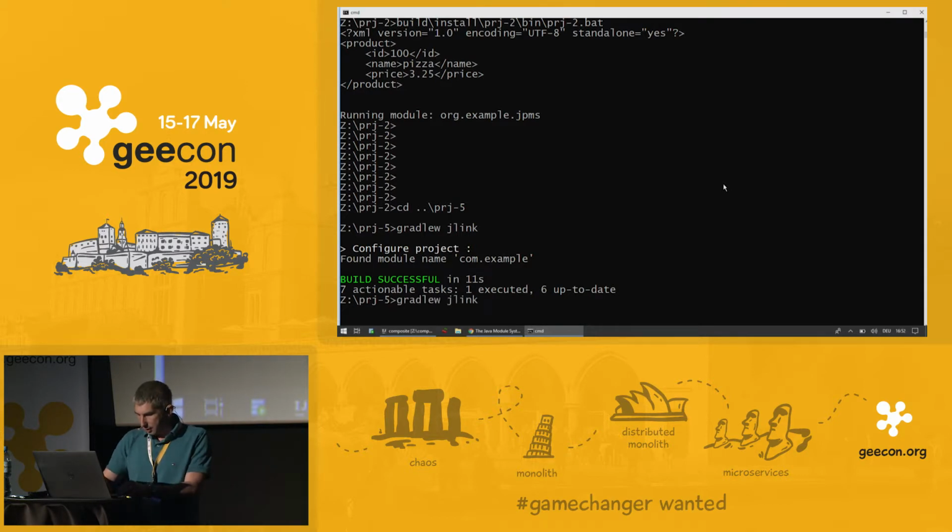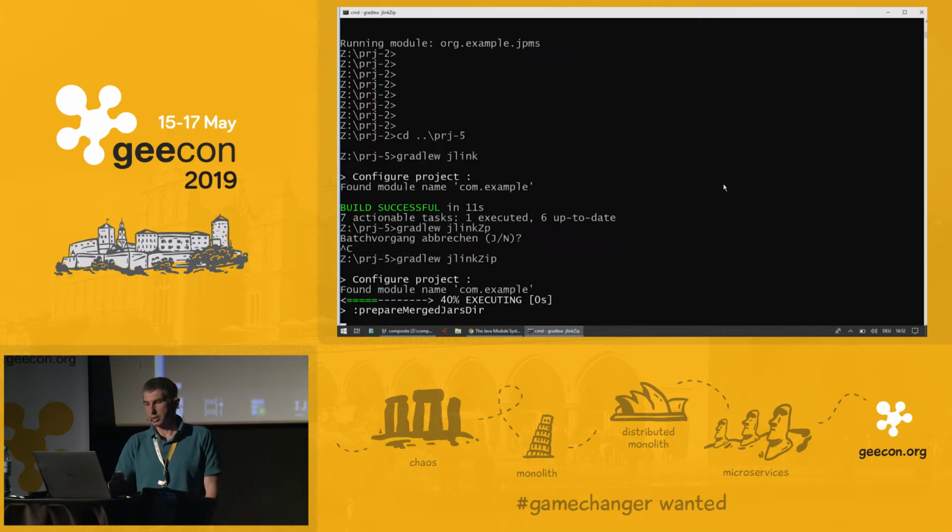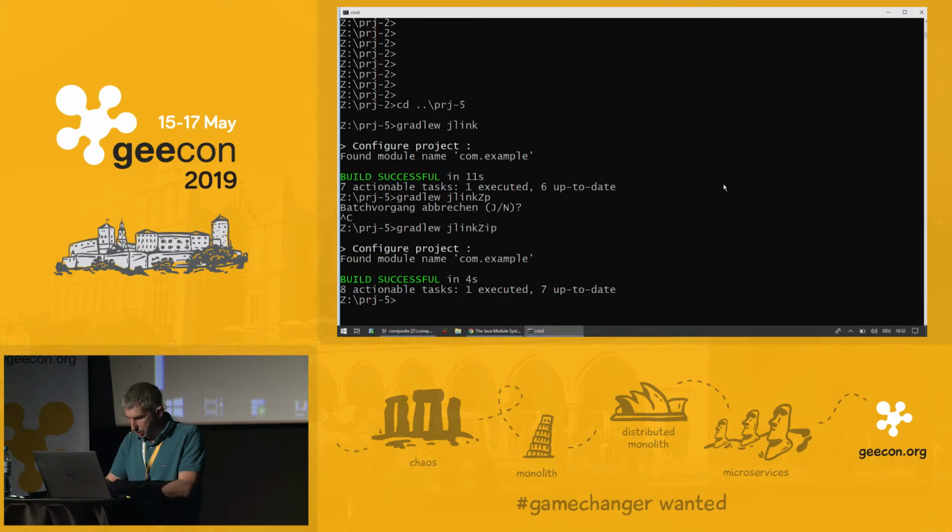We also have a task called jlinkZip, which will create a zip of our image, and we can see it here.